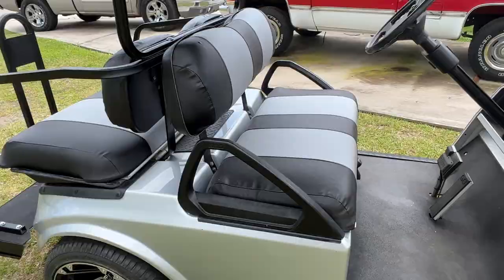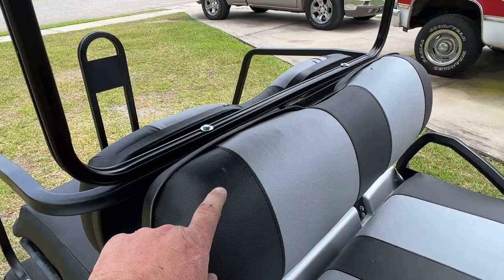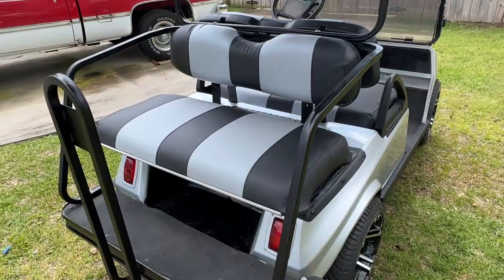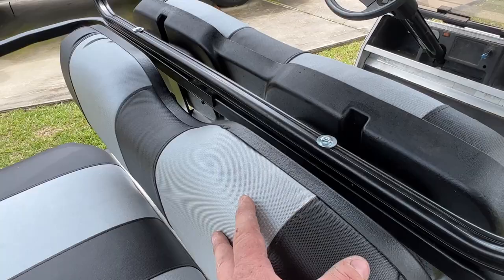Remember, before the video, we had four individual backs on here. So we did a newer style back upgrade here. We did the same thing for the rear facing as well. And I just used the old brackets and the hardware to do that with. So may not have lined up exactly 100% perfect, but hey, I did it.